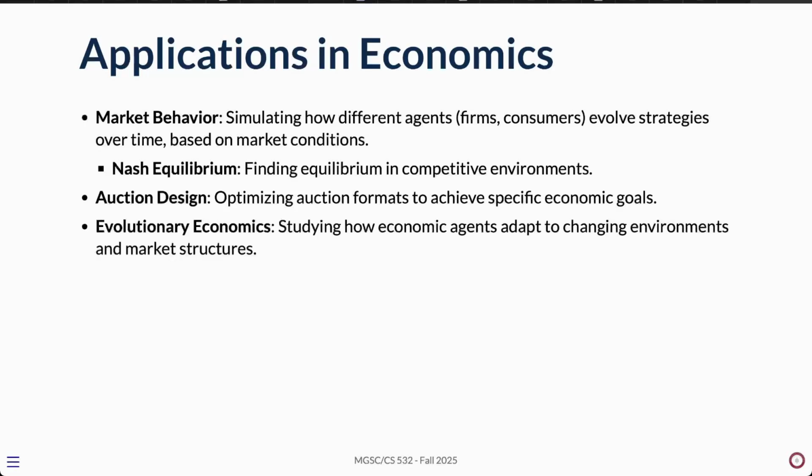Evolutionary economics also represents a broader philosophical approach which views economic systems as continuously evolving rather than being in an equilibrium. And genetic algorithms give us the tools to study how economic agents adapt to these changing environments and how new market structures emerge, and in general, how economic systems can respond to shocks.